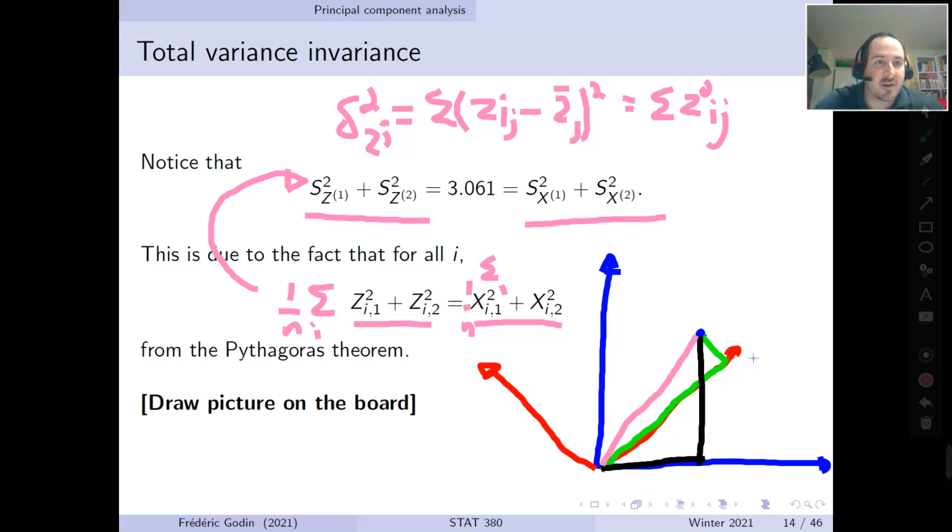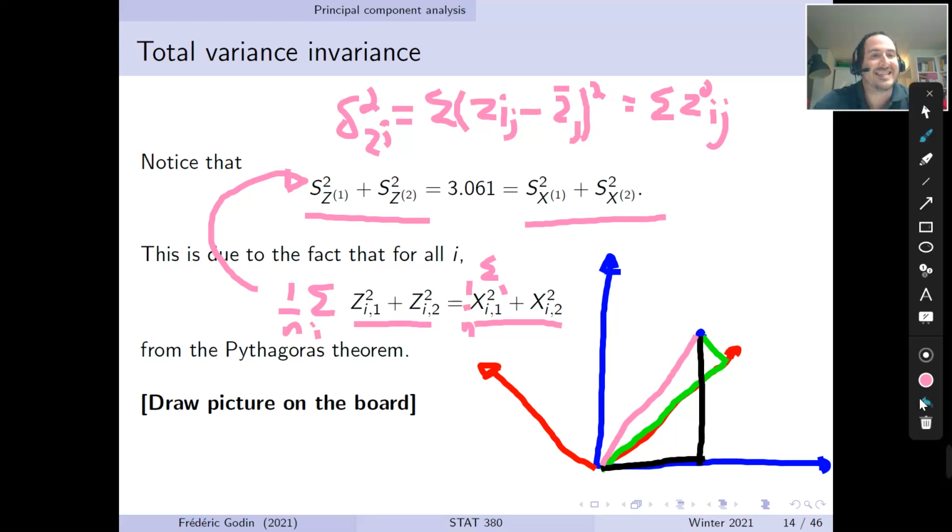find vectors for which that variance is initially very large, because if the variance of the coordinate of that vector is very large, then this one will be very low, and we will be able to neglect this coordinate within our data set, and therefore obtain dimension reduction by having fewer variables. So this is roughly the idea we use in principal component analysis.